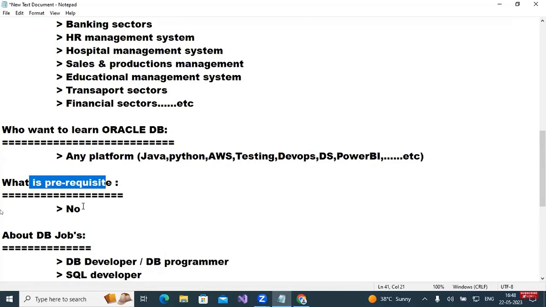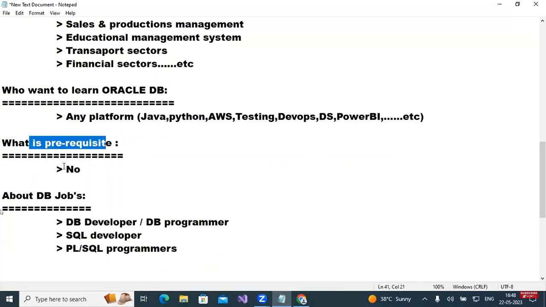But on the database side, that kind of necessity is not there. No need for any C language, no Java, no .NET, no Python. Other languages' knowledge is not necessary because it is a separate technology. It has its own software, its own features, its own data types, operators, and logics. So you don't need to go into any other things. You just come to your database classes and learn it perfectly. Students of any background can understand it.